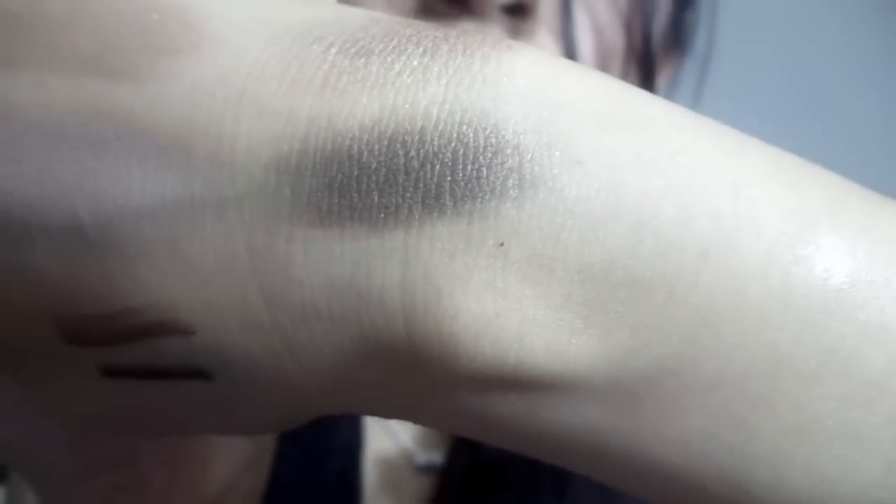The next shimmer color is Dark Horse, which is a new color. For me, it's a deep dark brown, and oh my god, it's a very pretty color — it also has a gold reflex on it. You can see it up close here. On top is Smug; beneath it is Dark Horse.